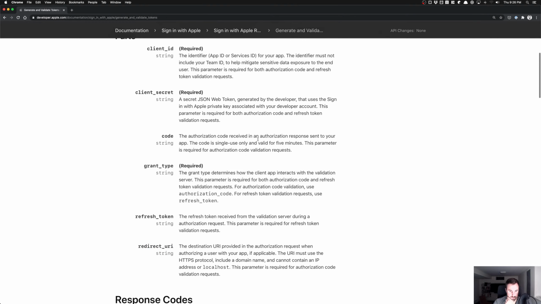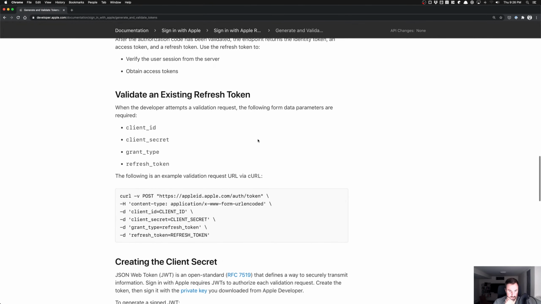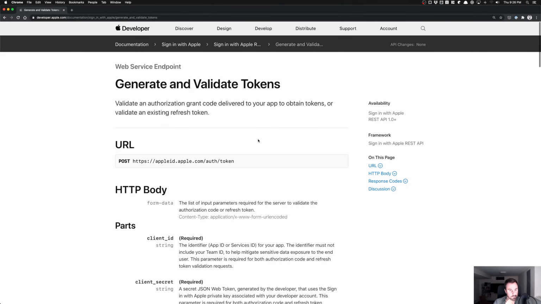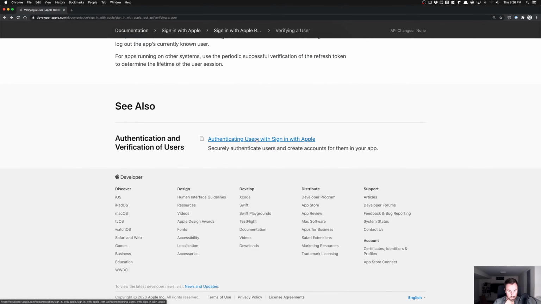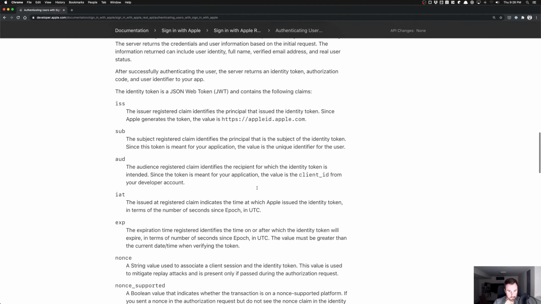Actually, this isn't it. This is the token server. I needed the keys server. Let's see if I can find it here.